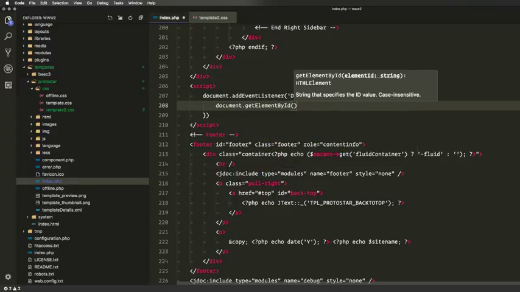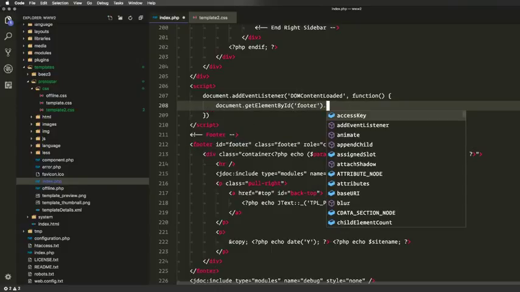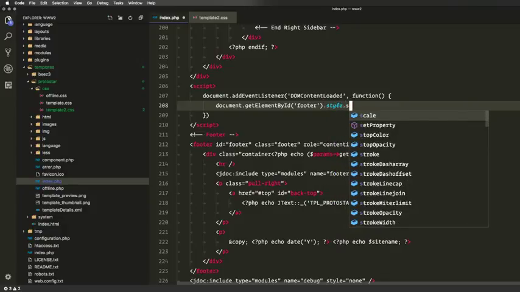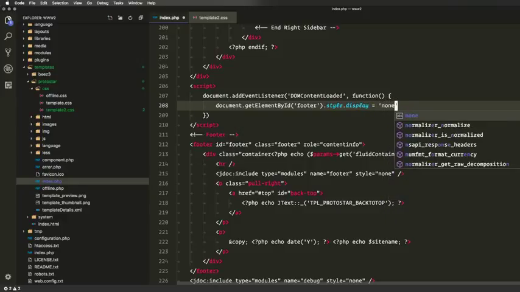I get element by ID, and the ID is gonna be footer, and then I'm gonna say style display equals none.